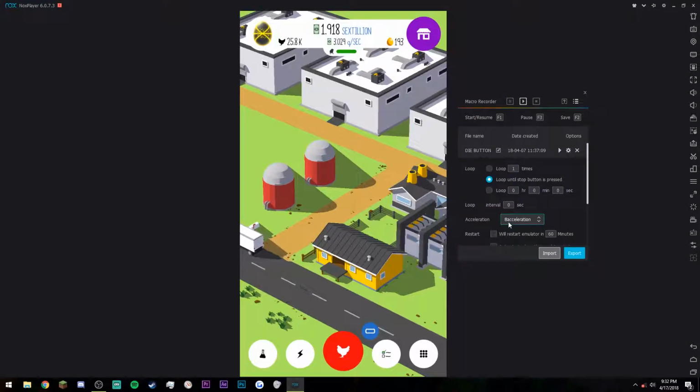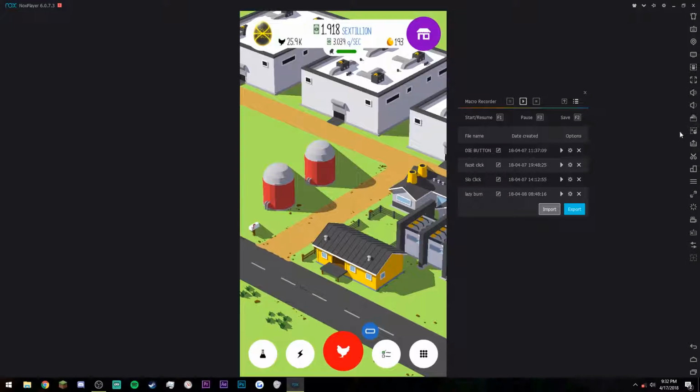Down here, you can speed it up to 8 times. And this is the macro button right here. I'm using Nox emulator. And so, I'm doing all this in one take. I'm not going to reset. I'm a shit-posting YouTuber, you know?